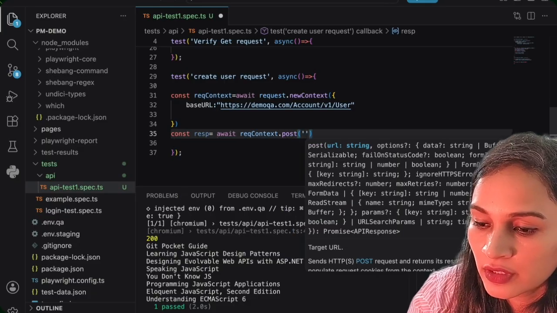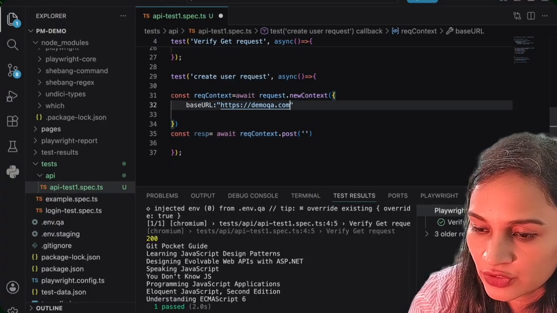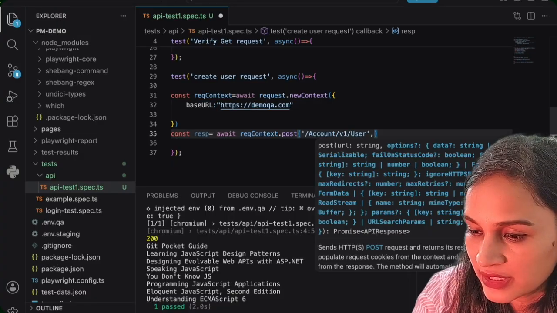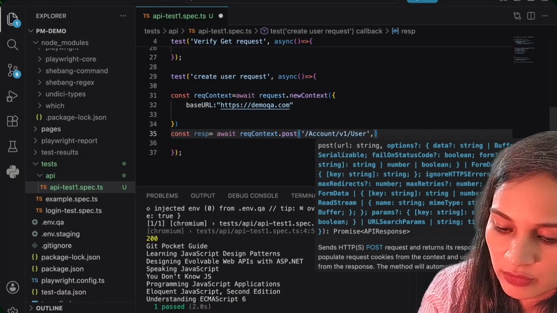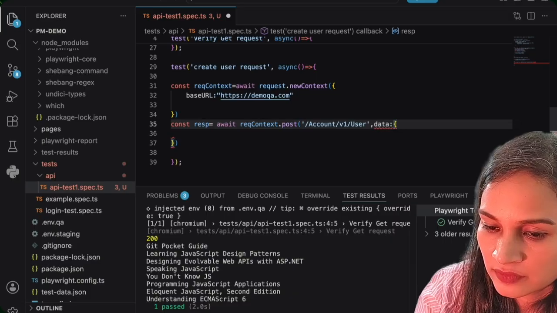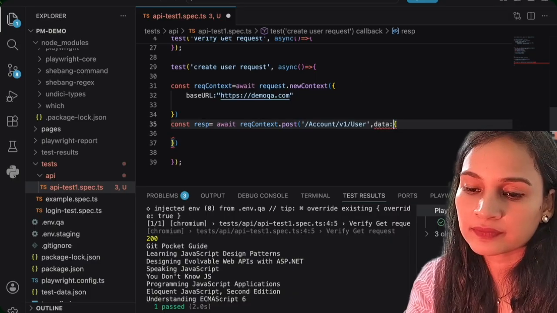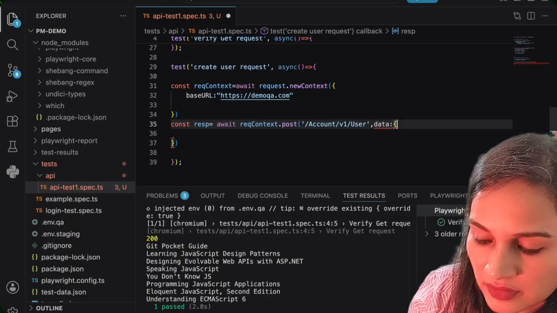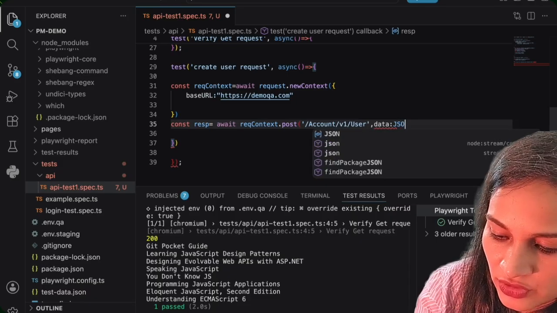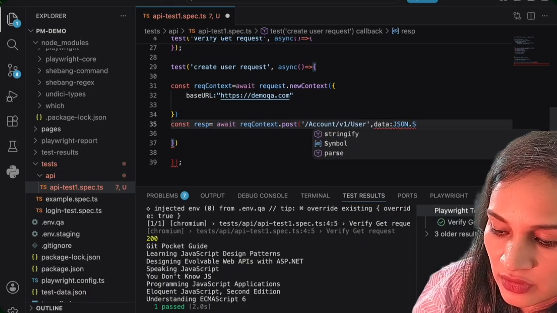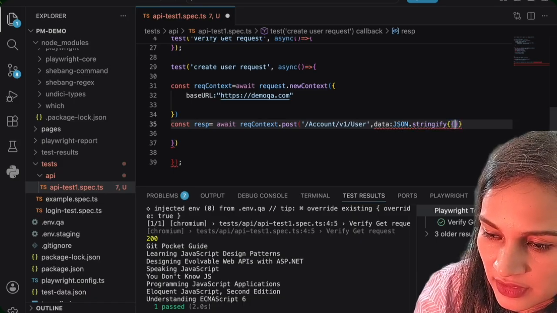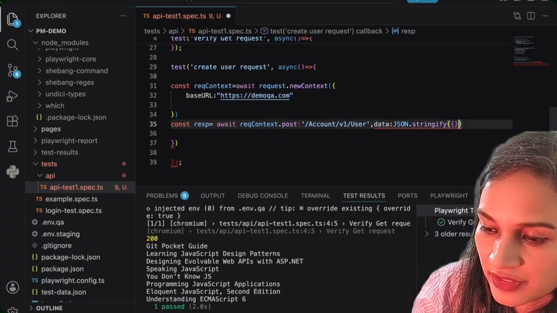In post, first you'll have to define the URL which you're going to hit or the endpoint which you're going to hit, and then you have to provide the body in the form of data. Here you can use JSON dot stringify method to stringify this value.